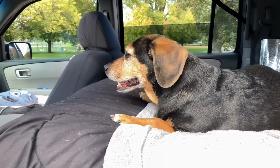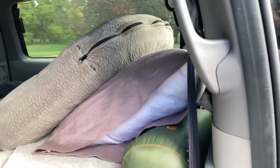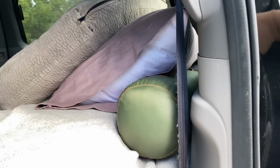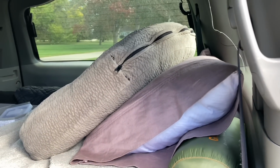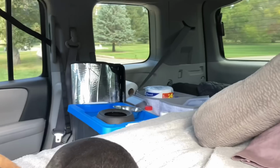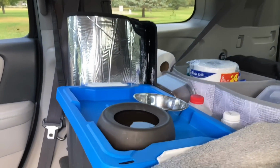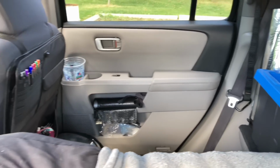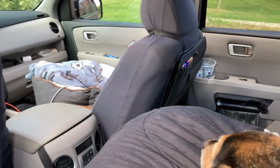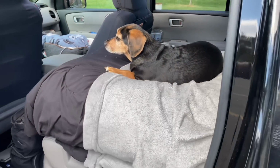And here's a beautiful shot of my child just basking in the sun at this park. And then here is the last little look at the bed and how those stuff sacks just sit right there and kind of fill in the side of the bed. And I also have the on and off switch for the lights right there so I can reach it, and Pippa has access to her water and I have access to everything at night on this side, and can then get out of bed and get into the front seat if I need to from a really good angle because I'm not trying to crawl over the seat.